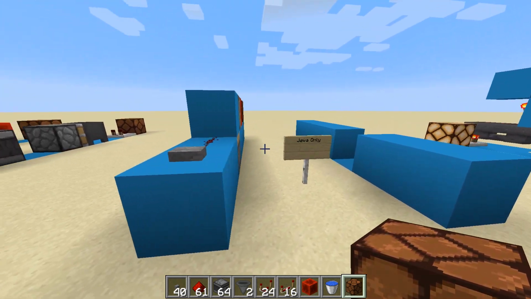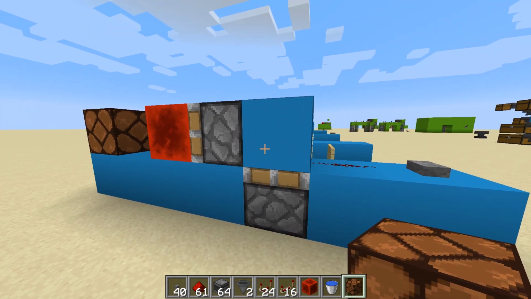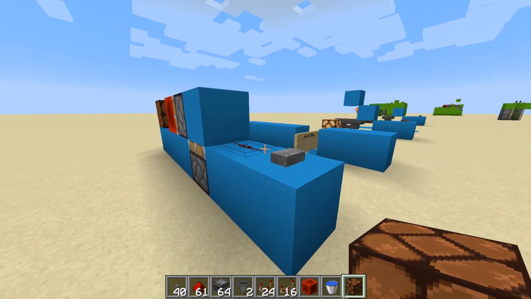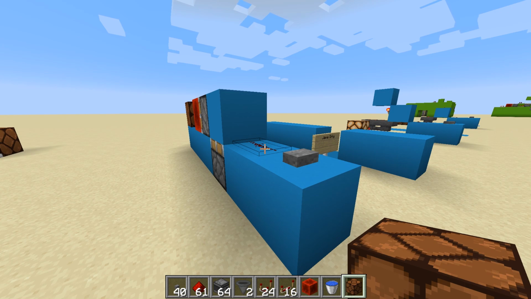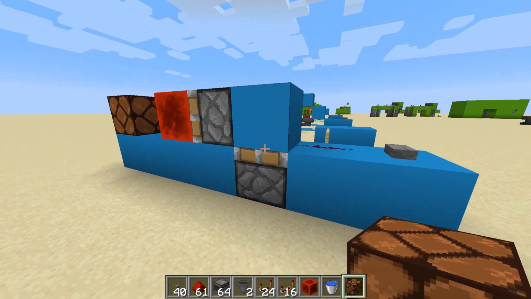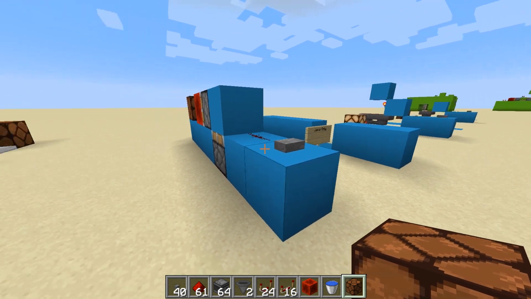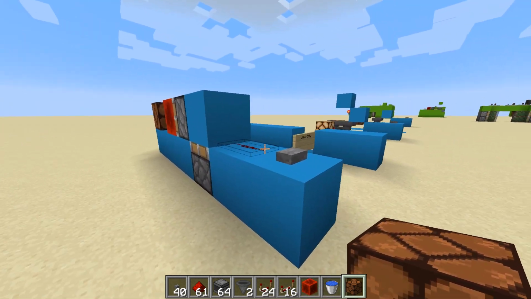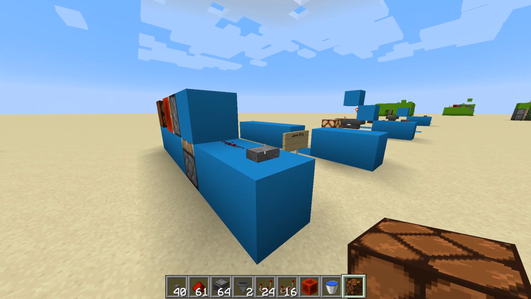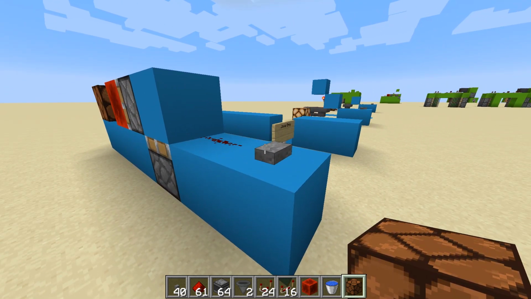Okay, this one's a pretty similar design, but it also incorporates a monostable circuit. So if this input line is not a very clean signal, or it's too long or whatever, this monostable circuit will turn it into a 1 tick pulse, which can be handy indeed, especially if you're using observers on the input chain, because they can give you like a double flash, and this monostable circuit will fix that.